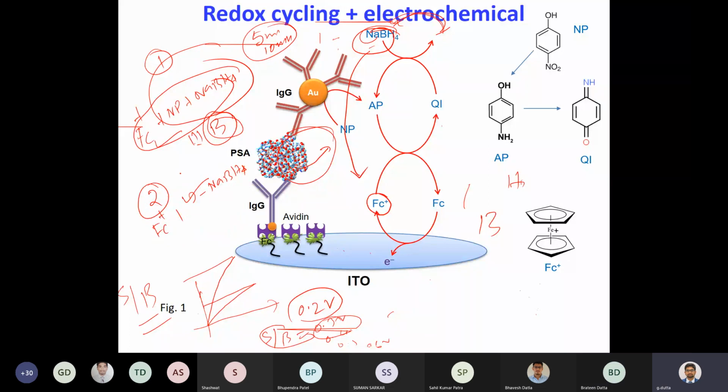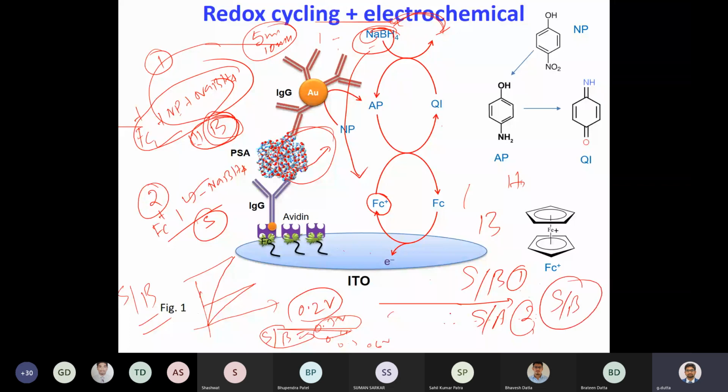This is also very important: you have to choose your background substrate and your signal substrate. Then within this mixture solution, you have to optimize the applied potential. Apply different potentials and collect the signal to background ratio, like number 1, number 2, number 3, number 4. Then see which signal to background ratio is the highest. Clear, guys? Everyone? Yes, sir.